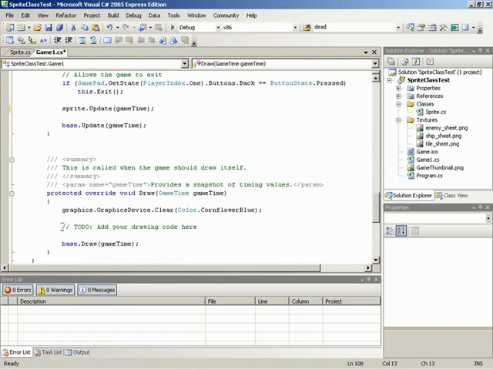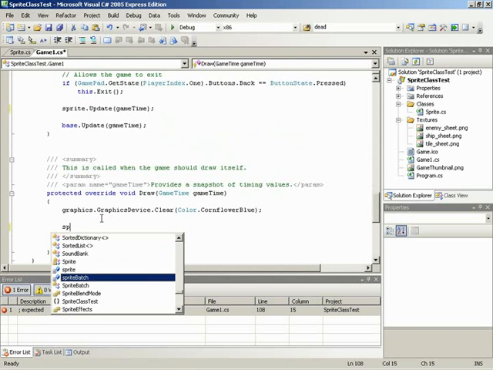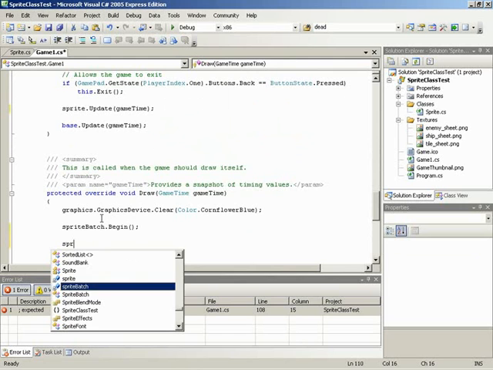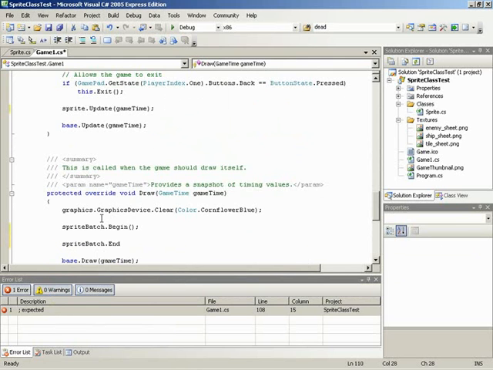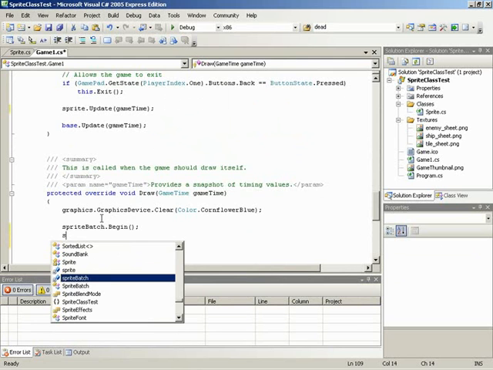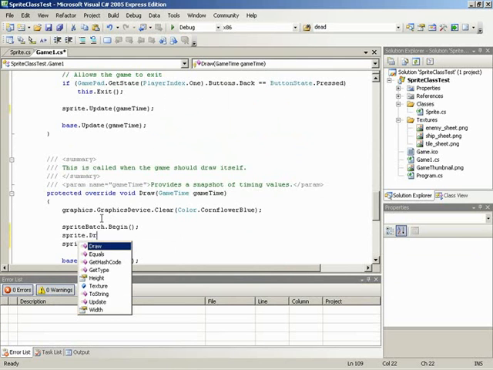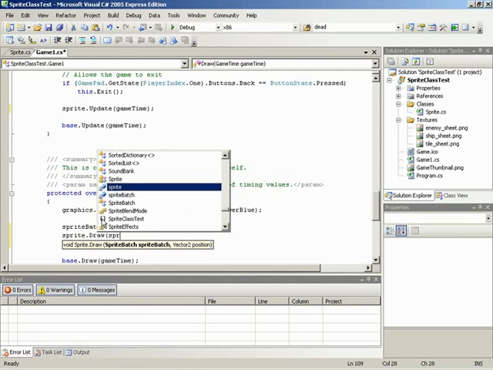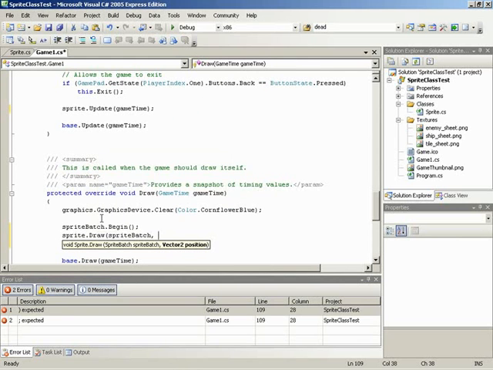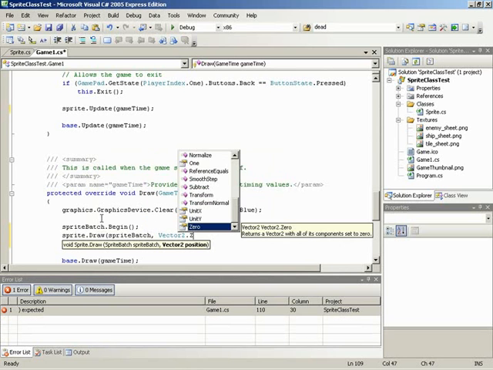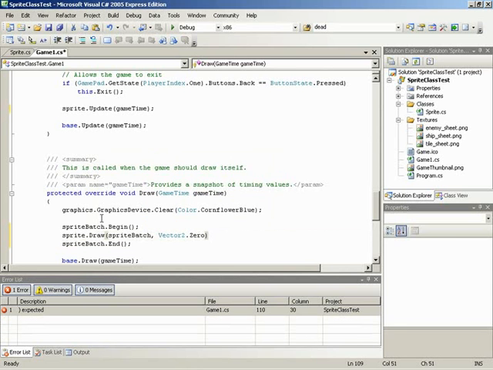And then inside of draw, let's set up our sprite batch to begin drawing. And while we're at it, we'll throw in a call to spriteBatch.end. And then we can look at our sprite instance and tell it to draw. And we'll feed in the current sprite batch and a position. I'm just going to put in Vector2.Zero since I don't have this animated or moving anywhere on screen. We'll just draw it in the top left corner of the screen.